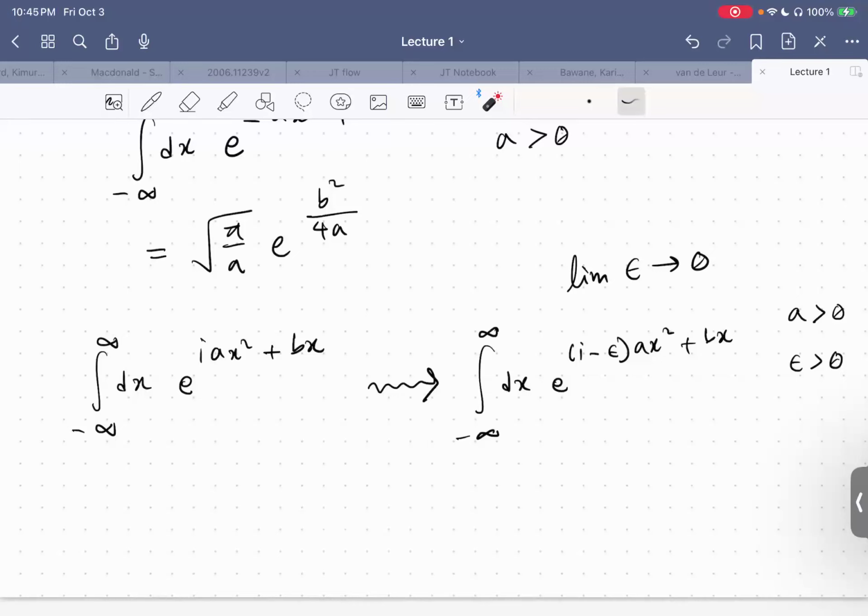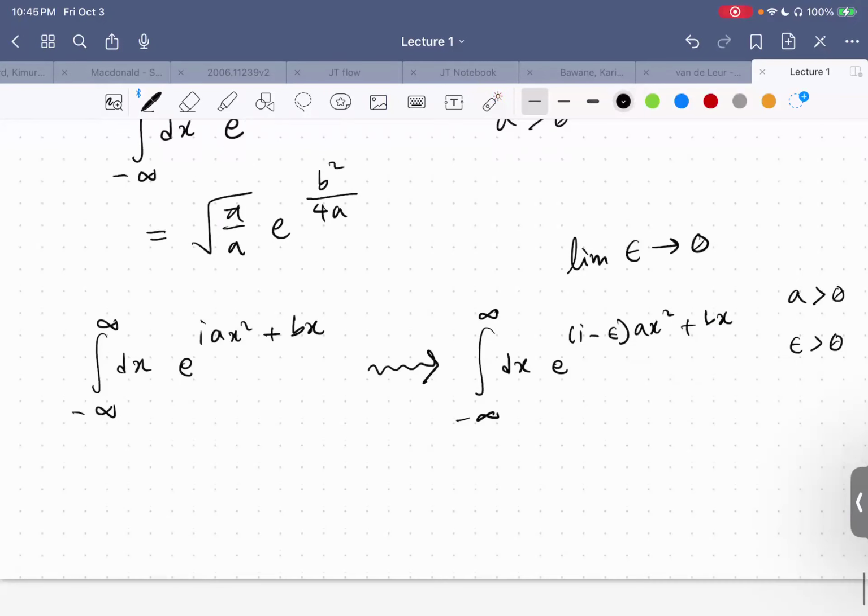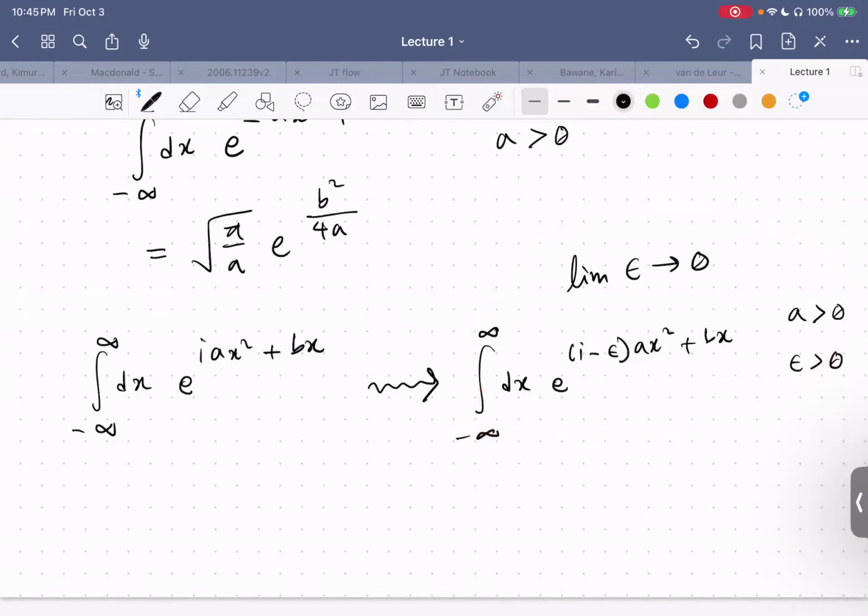Okay, but these are the kind of things that we do in perturbation theory. And again, the justification comes a posteriori, that the results that we get correspond to what we observe. Otherwise, this would be somewhat of a crazy thing to do. But let's see, if we do this modification, what answer do we get? Again, I'm just going to write down the answer. It's not too hard to derive. And it's actually very similar to what we had before.